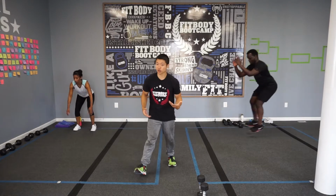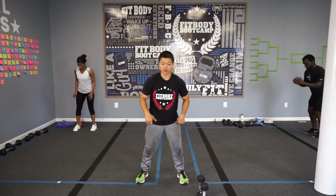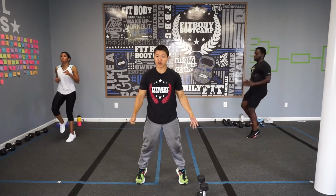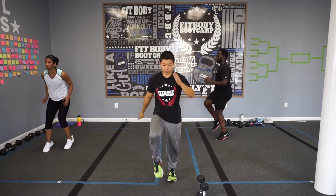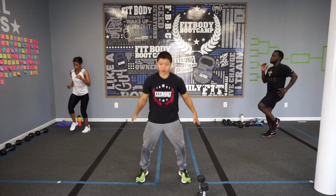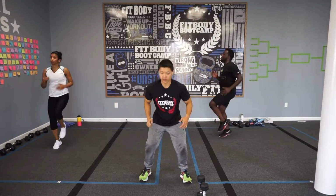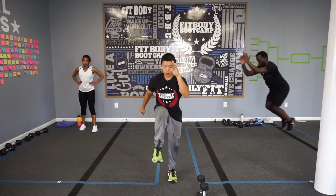And if you don't have enough space or you don't want to jump that far, stay in place. Again, just like the first one though, you don't even have to jump. It's an upward motion. However up you can go, that's tippy toes. That's fine. Tippy toes, and then high knees or just a march. You can march if you need to. March, march, march. Squat, tippy toes. March. 9 seconds right here. You keep moving, folks. 5, 4, 3, 2, and 1.